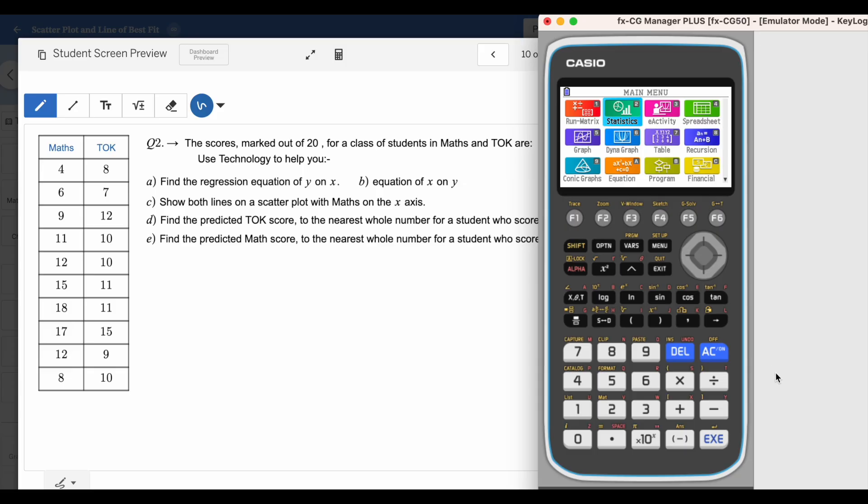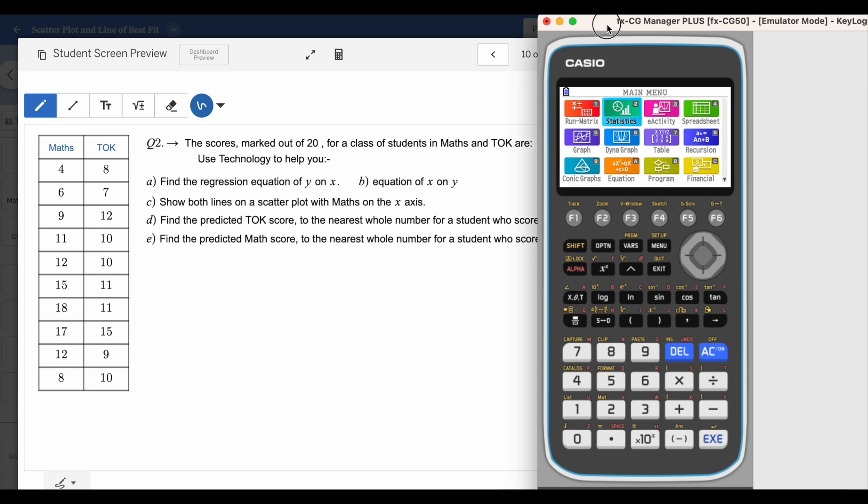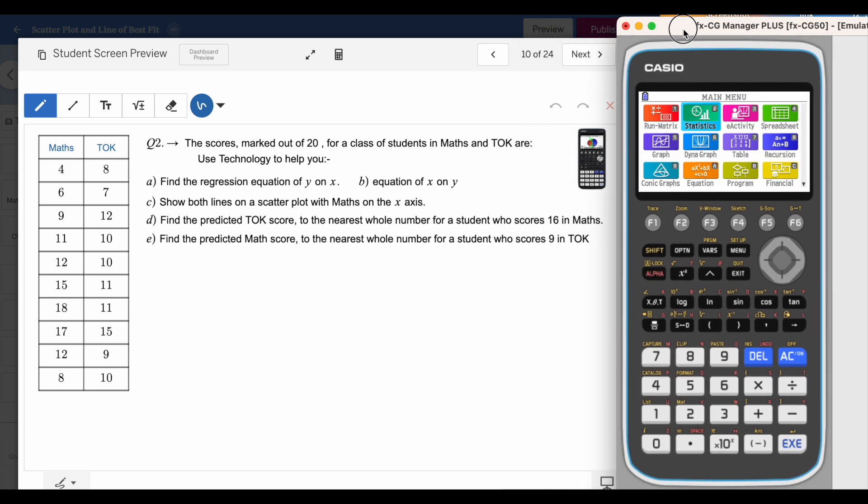Let's see, there is another question on a similar category finding coefficient of correlation and regression line. If you see, this question has both options for us to answer. Number one, finding regression of y on x and x on y. That's the main target. In order to answer why do we need these two equations, I will explain in part D and E here. So let's just focus on this question and follow part A and B first. Repeat the same process, pause this video, go and enter these values of maths and TOK scores in your GDC as list one and list two.